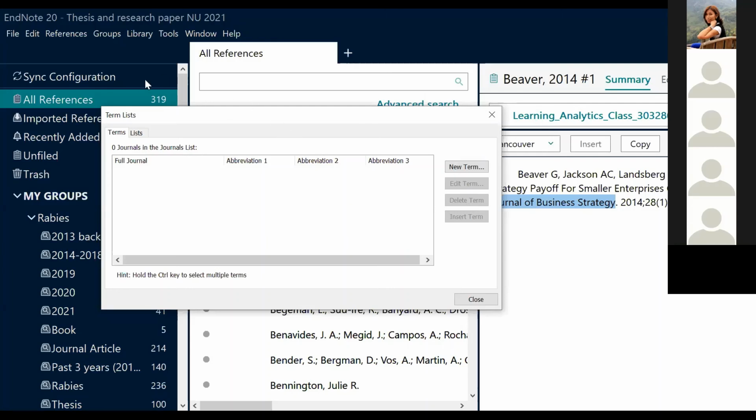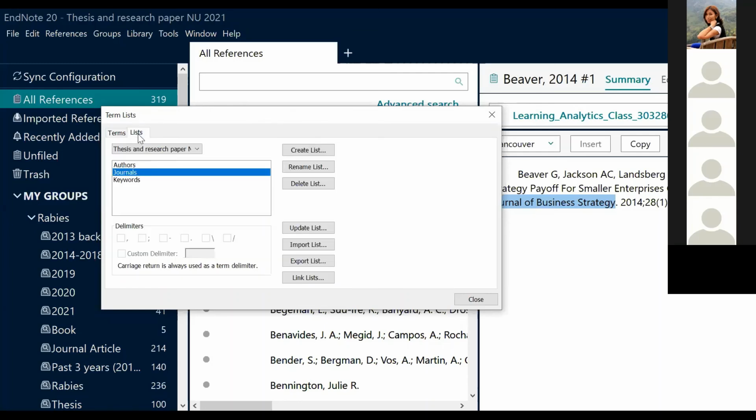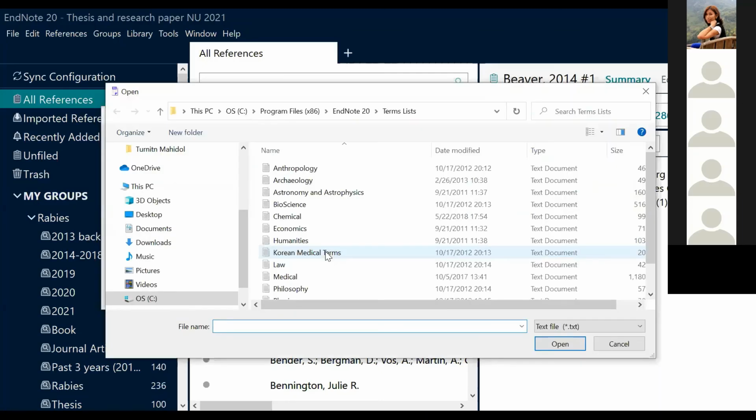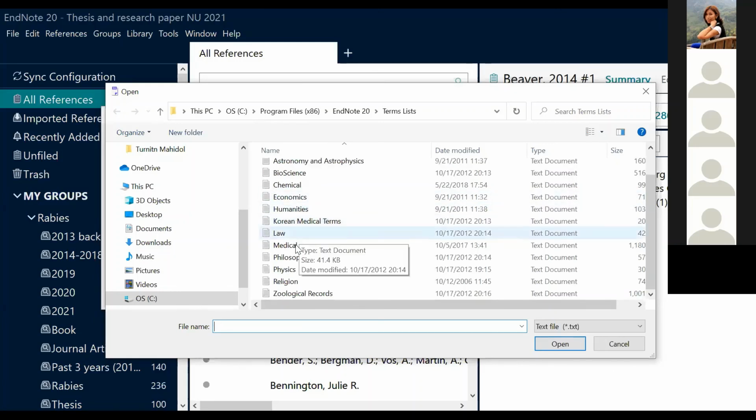And then just click on this list and use import list. EndNote will provide you the list of journals in specific subjects. Suppose I use medical subjects, just click on this.